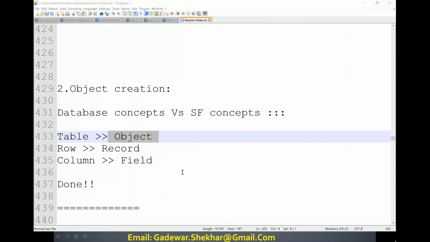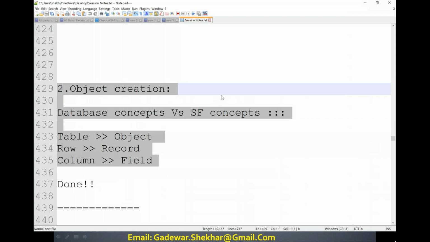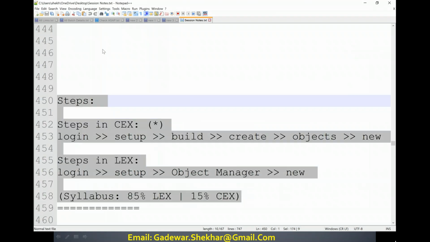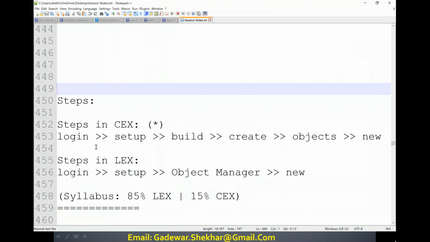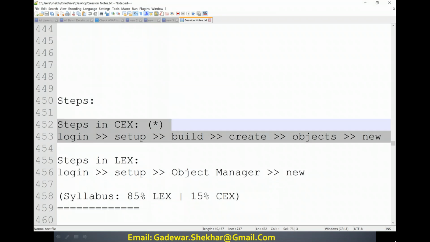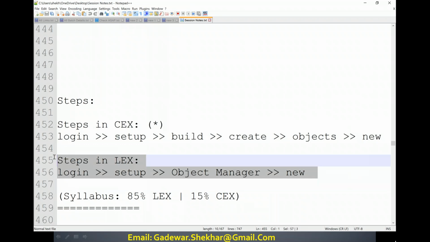Okay, now as you understood what a table is, what an object is, and other things, let us see how to create a table in Salesforce. The process is like this. You can create the table this way. Please note, in Classic, you have to follow these steps, which I will recommend right now because you are a beginner level person. But later, once you become confident in Classic, then you can move to Lightning also. That's totally fine.